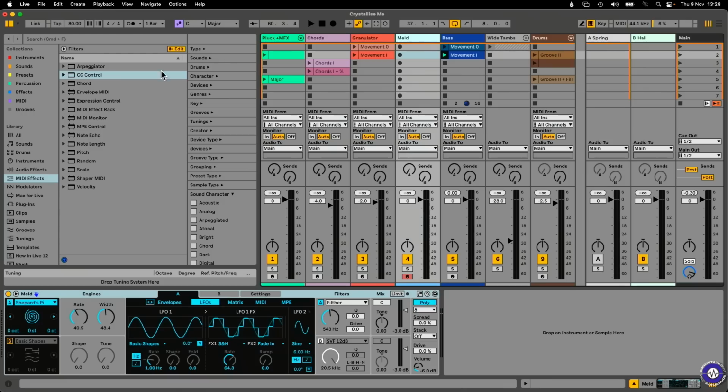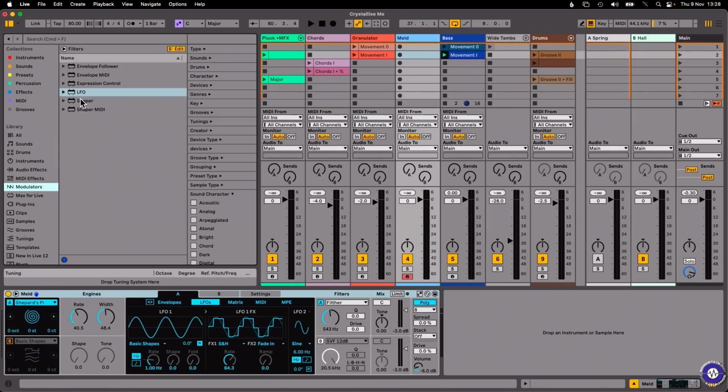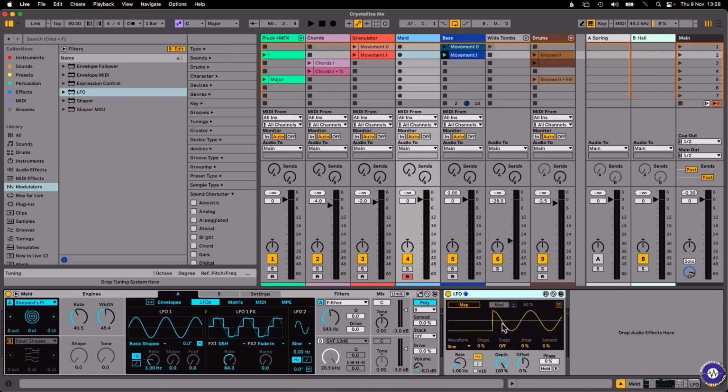There's also been some updates to the Max for Live modulators. So they have their own category now in the browser. That's things like LFO, Shaper, etc. If I drag one of those in, the devices themselves have had some updates. So you'll see, for example, LFO has this new steps feature where I can step the waveform. There's some different waveforms built in here. But really the main new thing is the way that the mapping of them works.